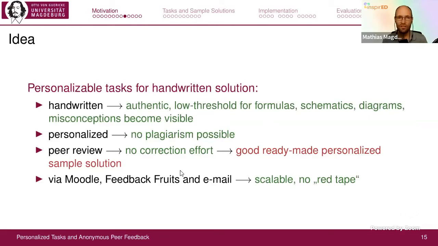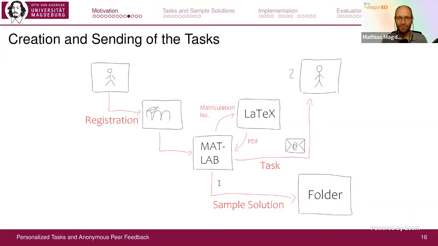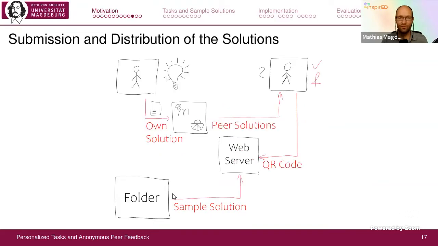We don't want lots of paperwork, so everything should happen online. We use a Moodle platform in Magdeburg and FeedbackFruits, and also email to send out personalized tasks. I have drawn a flowchart of how this works: students register in Moodle, then a MATLAB program creates the task using LaTeX, they are saved as a PDF and sent via email to the students. The corresponding sample solutions for peer review are saved into a folder, and after the deadline, I upload them to a web server. Students submit their own solution to Moodle, and then the FeedbackFruits peer feedback plugin allows students to see and access the solutions from their peers, along with the corresponding personalized sample solutions via a QR code on the task sheet.